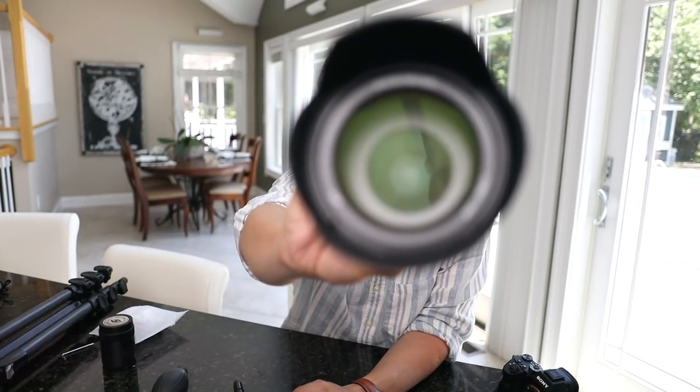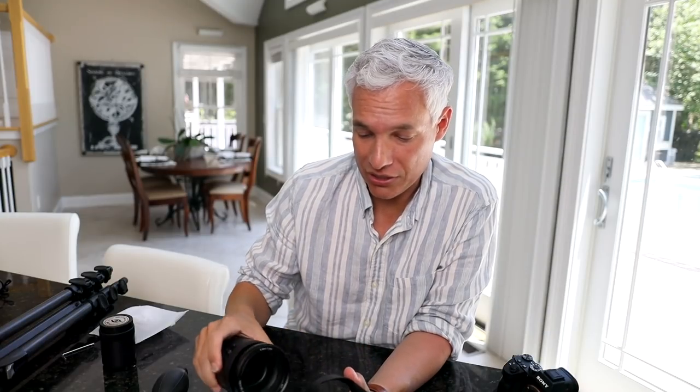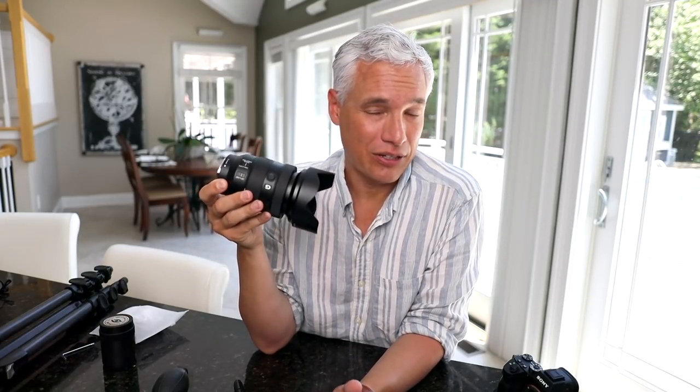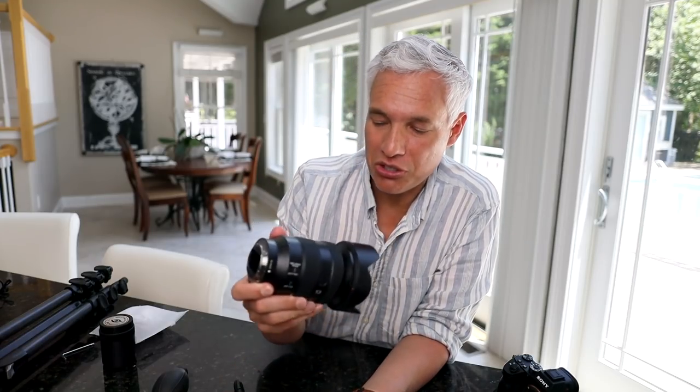Some people use UV filters on the front of their lens to protect it, but I personally don't. A couple of times I dropped or banged my lens and the filter actually made things worse — it would bend and get welded onto the front of the lens to the point where I couldn't remove it, and trying to remove it damaged the lens even more. I prefer using a lens hood instead. I always keep a lens hood on because when walking it bangs against things rather than the front element. I don't use a front cap while walking ready to shoot, but every time I put a lens in a bag I put on both front and rear caps, since loose items can scratch the elements.